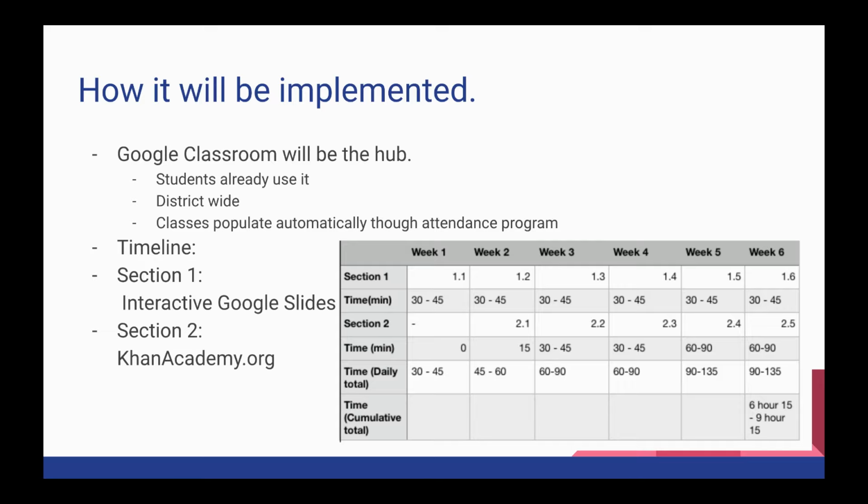We had a timeline. Section 1 is our interactive Google Slides and research paper. And Section 2 is the Khan Academy section. The Khan Academy part was requested because they have an online computer animation course that allows them to do some 3D modeling using the Pixar people. They actually teach the class in that, and it's really entertaining, if a little difficult to follow at times. But we use that. So here's an example of the schedule, where it takes 30 to 45 minutes. In the first week, you would do one, and you would get introduced to the Khan Academy and then end up doing it as you moved forward.